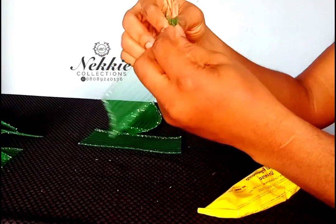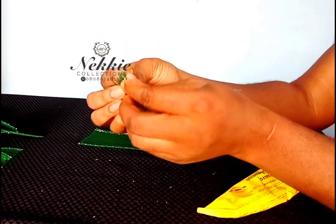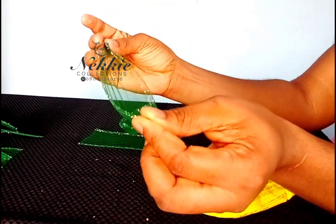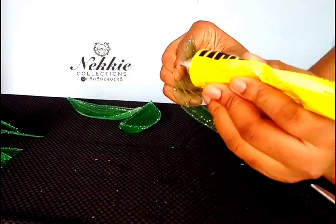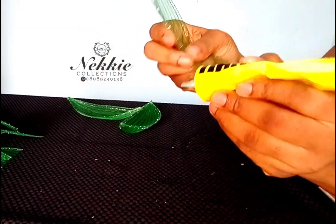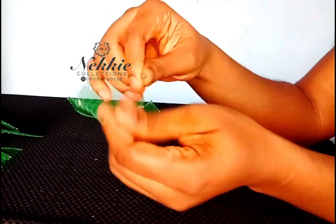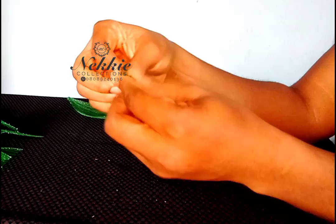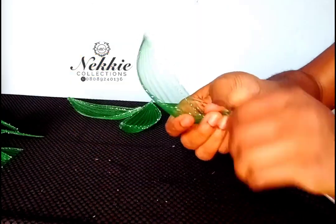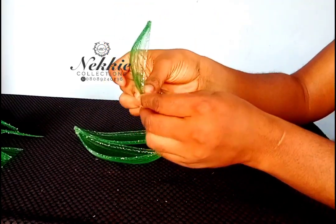So can you see what I'm still doing? I'm just going to repeat this for the 3 crinoline pieces. All right, and when I'm done doing it, you'll see how I'm going to use them to create the leaves. Can you see that I am done doing this for the 3 crinolines? So let's go ahead to just create the leaves.